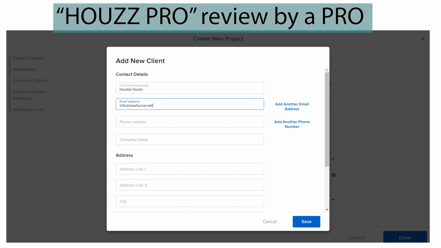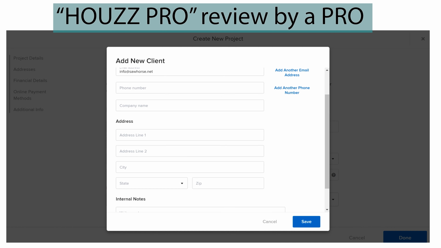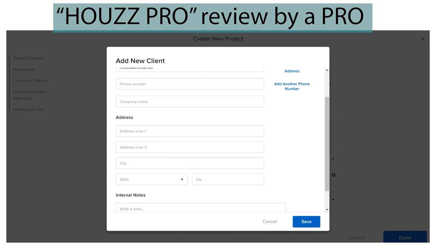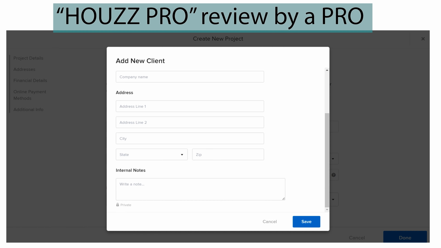What's neat about this is other platforms only allow you to add one client. This one allows you to add like 5 or 6 clients, and if they're already on the platform, they automatically get an invitation to this particular project. I don't think these are required. If you don't fill out the address, I believe it'll make you fill it out later, but I'm going to leave that blank for now. I'll just say Lennox Road. You don't see the address on there.